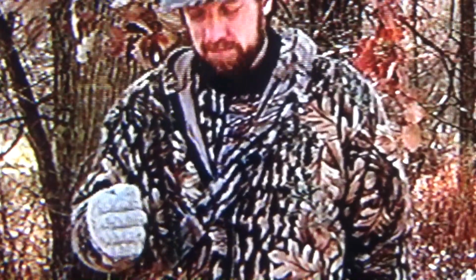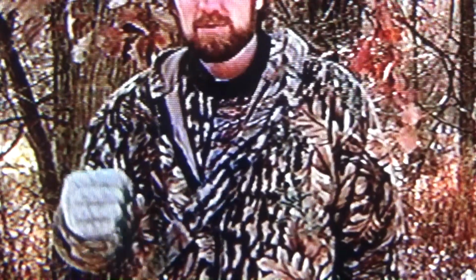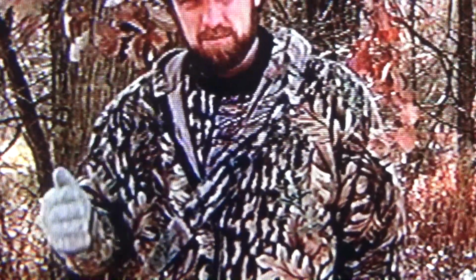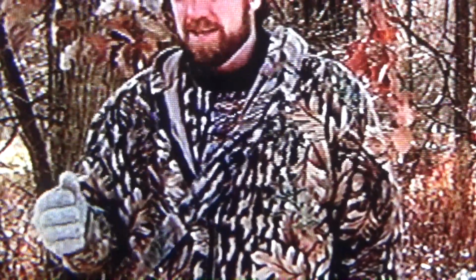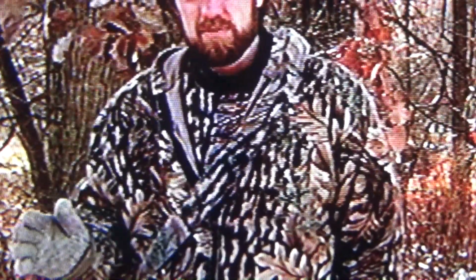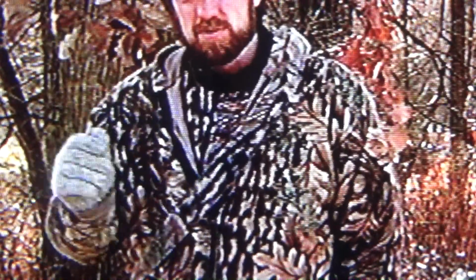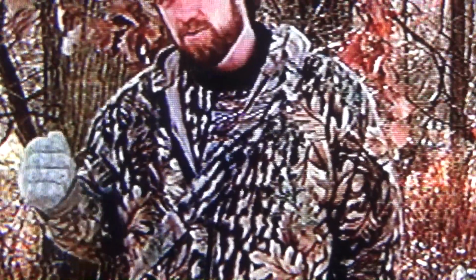One of the ways that we do it is trying to map these deer out, taking topos and aerial photos and mapping out the travel patterns of these deer. I've done this for years and years. I have a good friend that will be joining me in this video, Derek Salvatore from Bow Hunting Unlimited in Illinois. Derek lives in the Golden Triangle of Illinois. It's a beautiful place for trophy deer. The world record's right out of the same area. So he's right in there on deer that are really tough to hunt, but through a systematic approach to it, he's able to pattern out the deer, and his hunters are able to take trophies year after year.